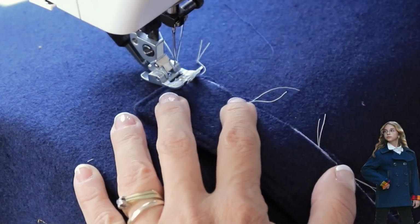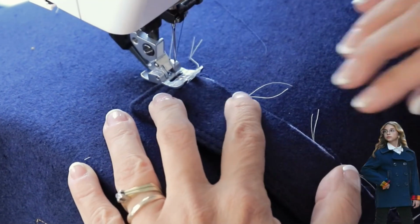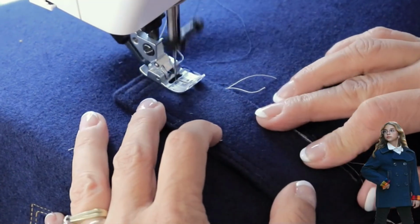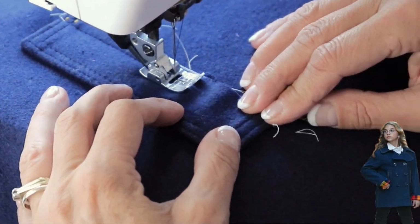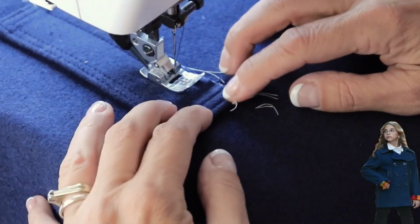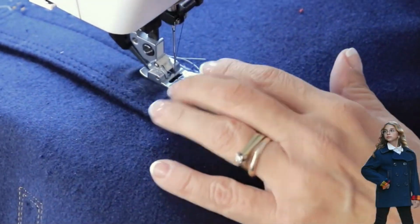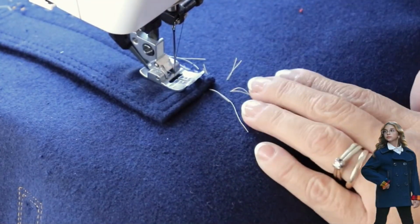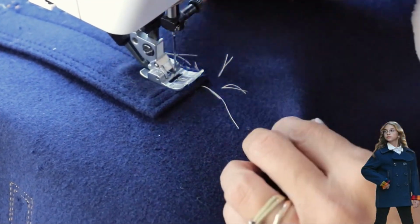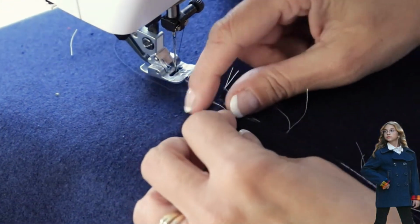And when we put this on, you want to be just foot width from the edge. You don't want the centimeter. I did, and that was too wide. It would have been better foot width. And you need to start and end exactly on the end of your welt. You cannot be a stitch over or a stitch too little, right? You need to be directly on it. And if you are very good, then you go, oh, well done.